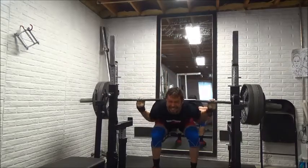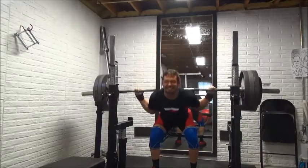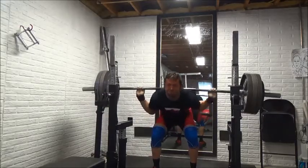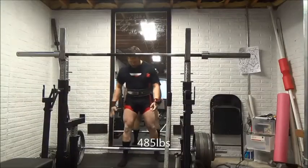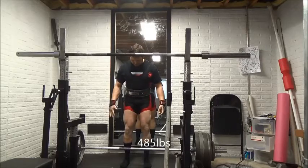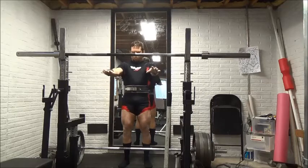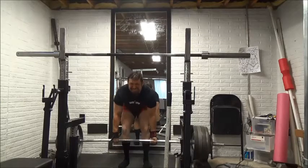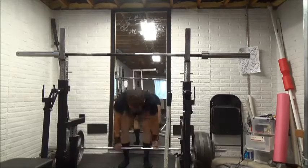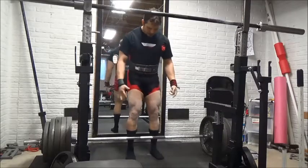Overall, bodyweight is down a little bit. Weighing in in the morning at about 162, 163. Even though USAPL is two-hour weigh-ins, I'd like to get that weight up just a little bit, drop a little water, make weight and refill. This next week with the show — you can find out more information at naturaliowamuscle.com — just get through it, and then after that focus on that four-week training block and get ready for the June 20th meet. Thanks for checking in, we'll keep you posted.